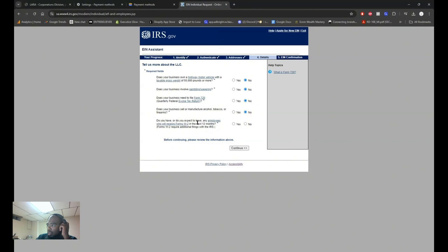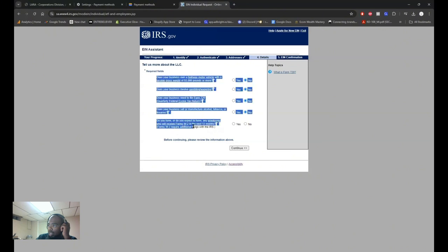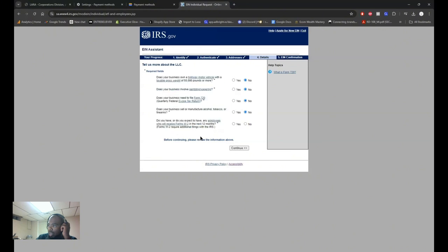Do you have or do you expect to have any employees, or will you receive Form W-2 in the next 12 months? So this is basically indicating if you already have employees or if you plan on having some employees in the next 12 months who will receive their W-2s from the company. You can put yes or no, but in my case, I don't plan on that within the next 12 months.